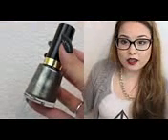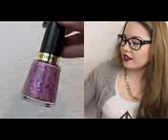Next up is Revlon. I got two polishes from them. The first one is called Rich and I think it's a great color for the fall and winter season, so I had to get it. I also love the Revlon bottles because my mom used to have a lot of Revlon polishes when I was little, so those were kind of the first nail polishes I ever laid eyes on. The next color is called Girly — it's such a beautiful color. I know indie polishes like this have been popular on the internet and I recently started buying them. This is about my second or third one and I think it's so cute.